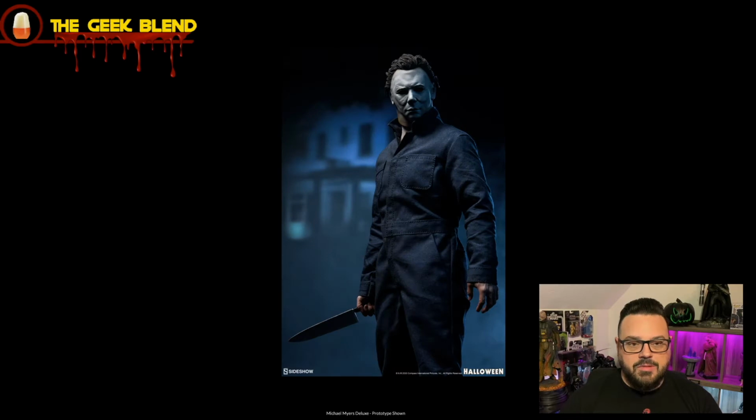Now here's the first one of Mr. Myers. To me, I think the sculpt looks pretty good. The hair doesn't look as good as it should to me, but like I said, this might still be prototype, it's not the final product images, I'm guessing. Or it might be. I mean, when Sideshow puts stuff up for pre-order, it might not be, because I know Hot Toys, when they do pre-orders, you're seeing the prototypes. You're not seeing the mass-produced figure. Everybody does the best sculpt designs they can, and then you see their results, and then you see the mass-produced version, and a lot of times it doesn't match, or sometimes it does, depending on the figure with Hot Toys, which varies. But that's a lot of work to put into a figure.